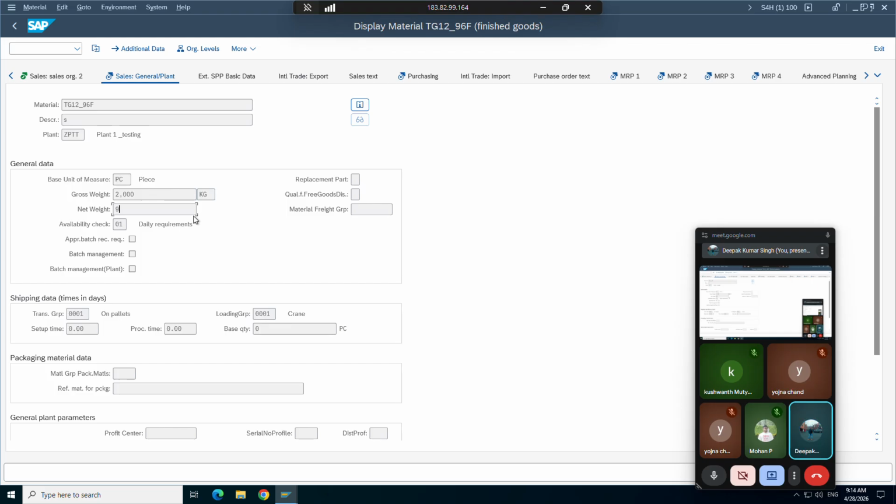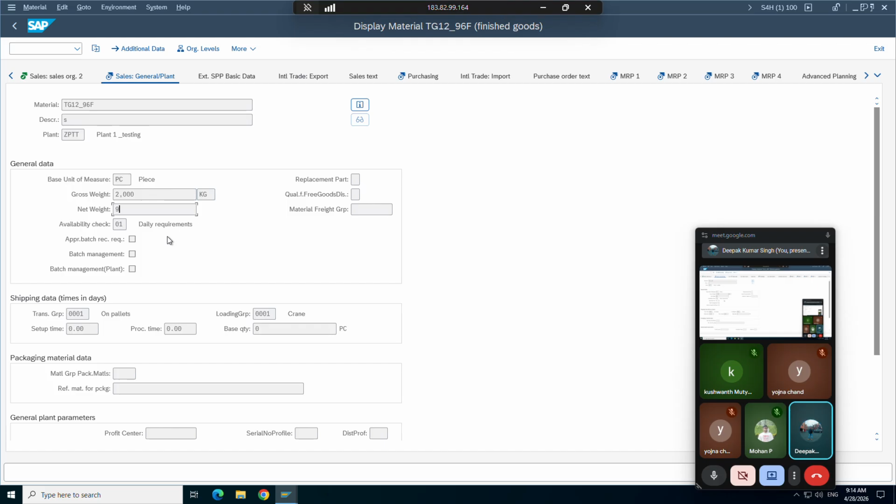Why? Because when you create an order, let's say today you are creating an order and you need to check the stock also for that material. When you create an order, it's not like you simply create the order and you will deliver. Before delivery, the system has to check whether that stock is available or not. And if it is not available, what is supposed to happen?